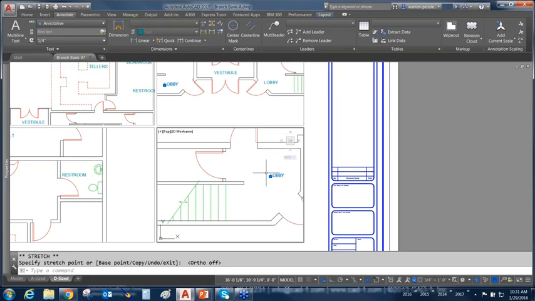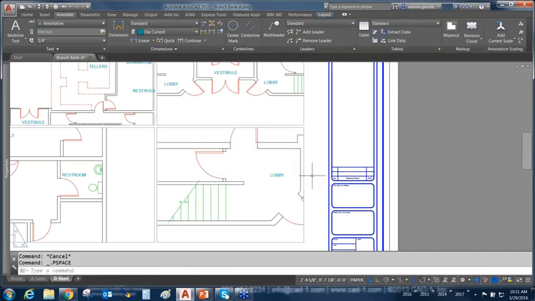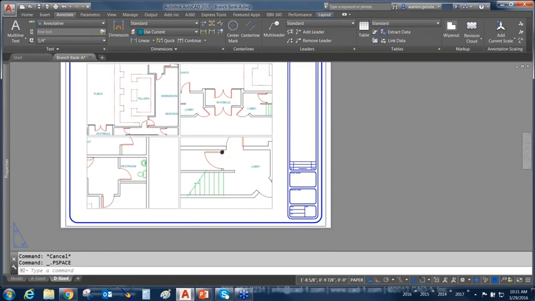You do need to be aware of that, because what if I wanted to copy the word lobby over to this lobby, as I was mentioning a moment ago? I want to have two words and I don't want to have to add in all the annotative scales, and I just want to plug it in. Well, if I copy it over, I'm also copying the new location inside that scale factor. So if you're going to get into this in advanced mode and start grip editing your objects, just be very careful. When you copy them, you're copying also where you've moved them to on a scale factor by scale factor basis.